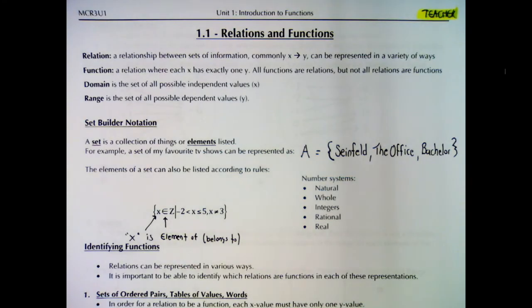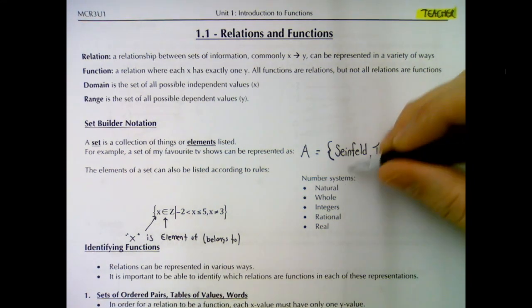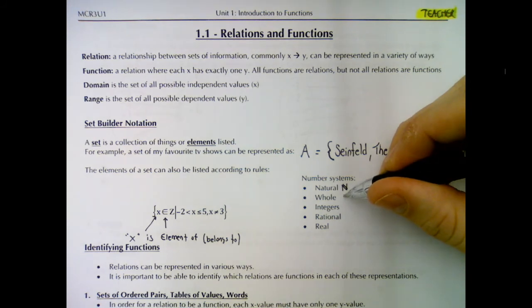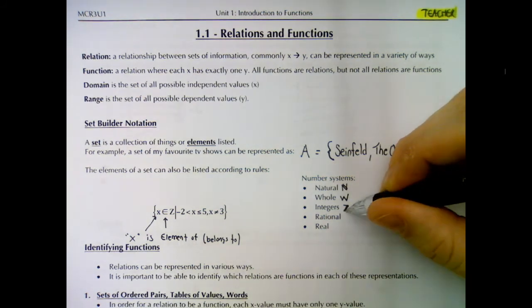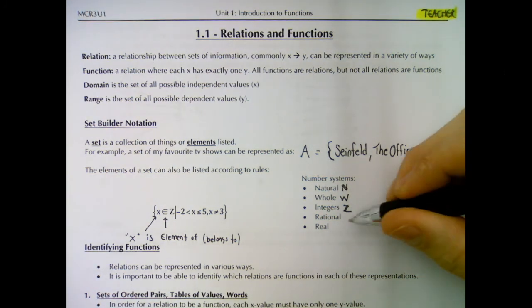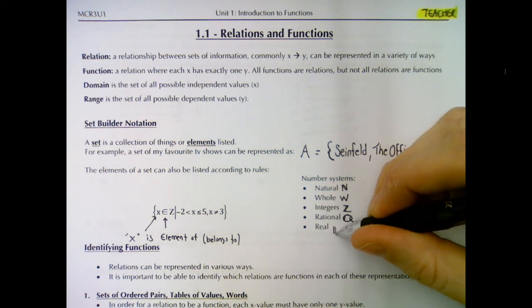And what's Z? Well, Z is a type of number system. And there are several types of number systems. There are natural numbers, and for natural numbers we use the letter N. For whole numbers we use W. For integers we actually use Z. And the reason we use Z is because I was taken. I stands for imaginary, and when we look at imaginary number sets later in the course, we'll use I. Rational is Q, and the reason it's Q is because R is taken by real, R.